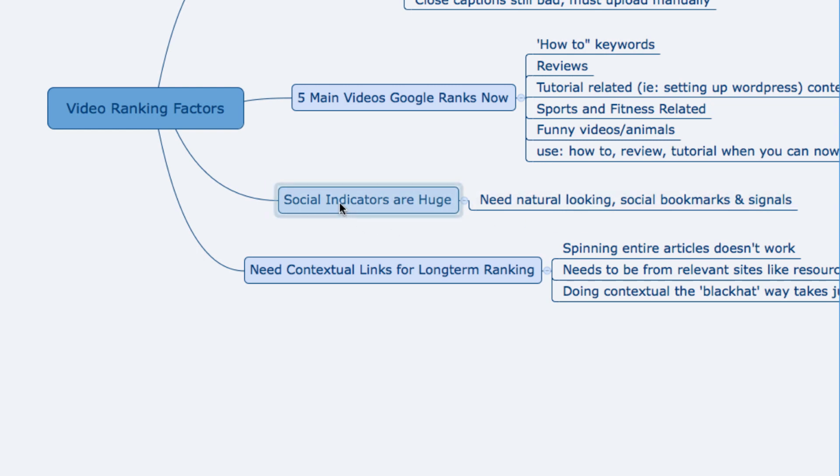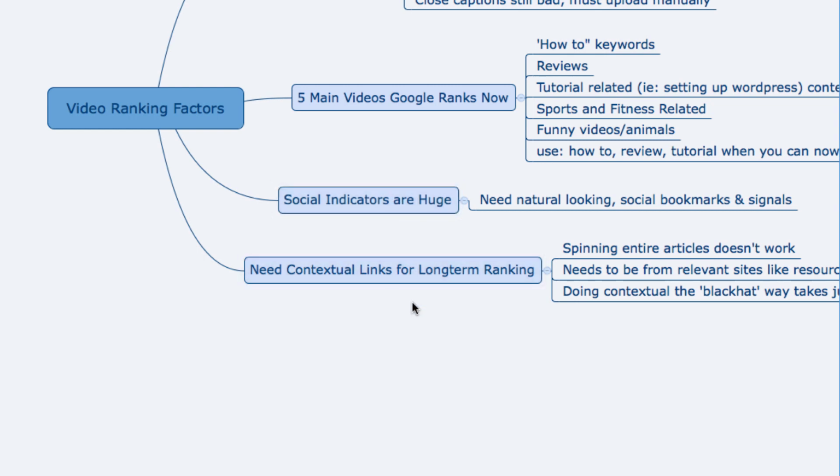as well as the social factor, like people are sharing it, people are bookmarking it, people are engaging with it. Google wants to rank content that is being shared and is deemed valuable, because Google is smart enough to know that they don't have all the answers and they don't know what people think is most valuable, but they do want to put at the top the content that people are finding most valuable, because that's a win-win for them and for people searching for that specific topic.